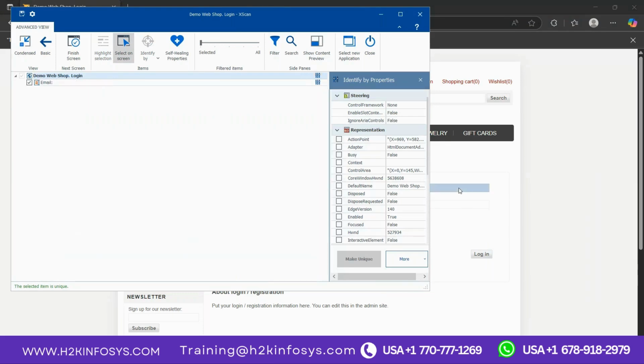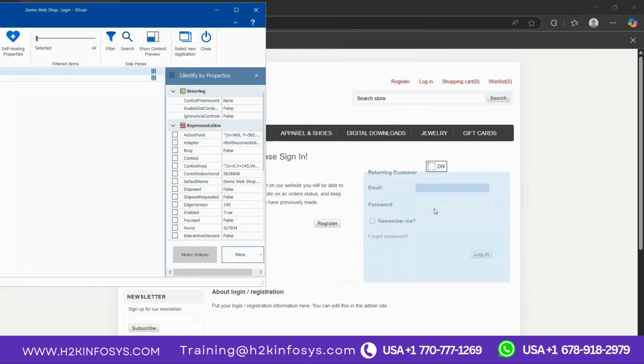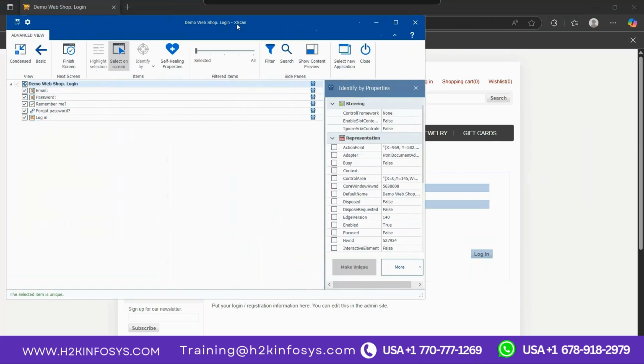I need this email field, this password text field, remember me, forget password, and this login button. These are the attributes I need for creating the login test case.